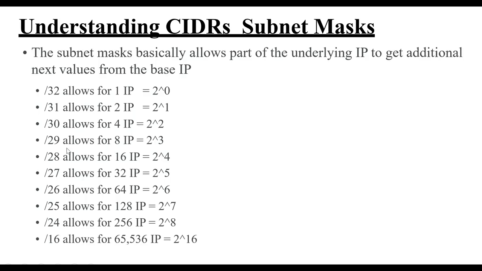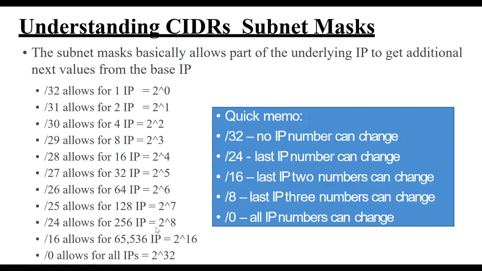And if I give /0, what is the meaning of that? That is 2 power 32, almost 4 billion addresses, not just 65,000. All IP addresses, if you would like to define it as public access. Sometimes, whenever we are creating gateways, we need to allow public access. How do we define public access? The /0, where 2 power 32 applies. These are some points we can understand about CIDR notations.